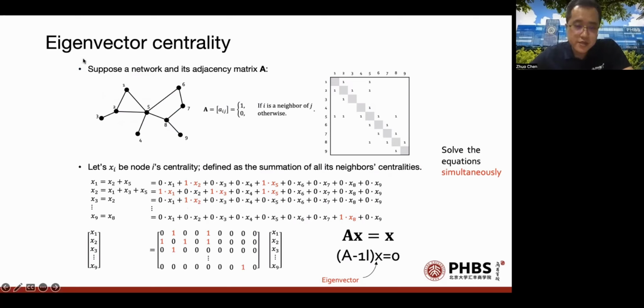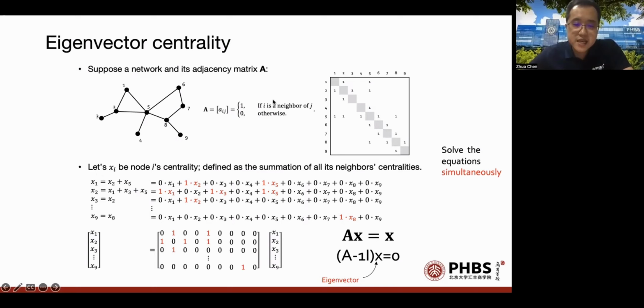For example, this one, eigenvector centrality. So basically, eigenvector centrality argues that the degree centrality of a focal node should depend on the degree centrality of all of its neighbors. This is a fair assumption, right? Because sometimes it is not just how many connections we have, but the so-called quality of our connections, or the resources embedded or attached to our connections. So this is the rationale of eigenvector centrality.